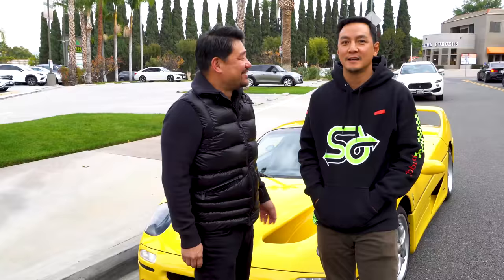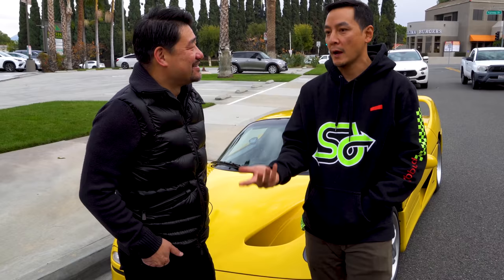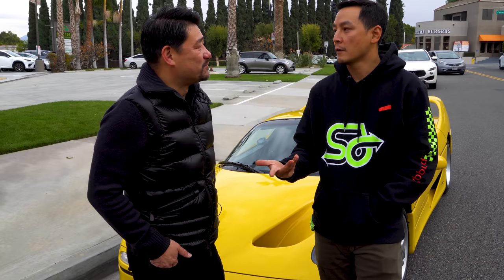That was amazing. It was totally different than I expected, because we drove the F40 before. I was thinking this would be a little more refined, but it's actually more raw. I think it's the V12, obviously. It's just so analog. Being a 90s car, I thought there would be more technology involved, but it's very analog. And that motor is just amazing.